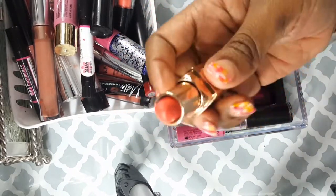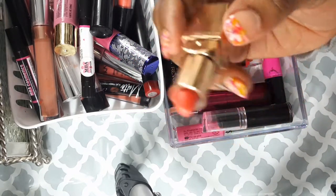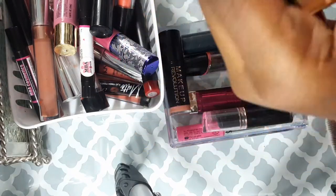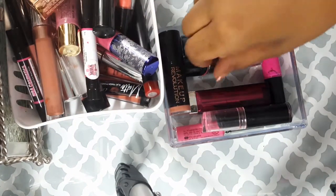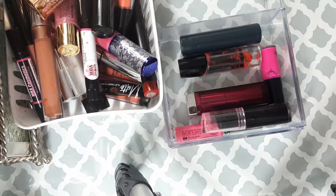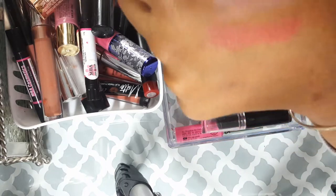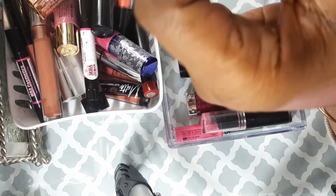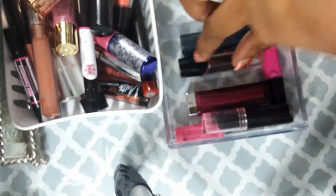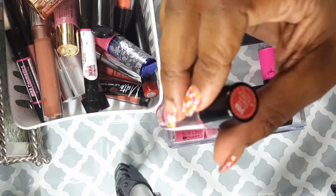I'm getting better at this. There's this drugstore lip color with pretty packaging — only a couple bucks — but it's kind of pale and I don't wear it, so I'll get rid of that. This is my Makeup Revolution lip color in Love Nude. I like it; it's a really nudie pink color. I'm going to hold on to that because I haven't given it a fair chance.